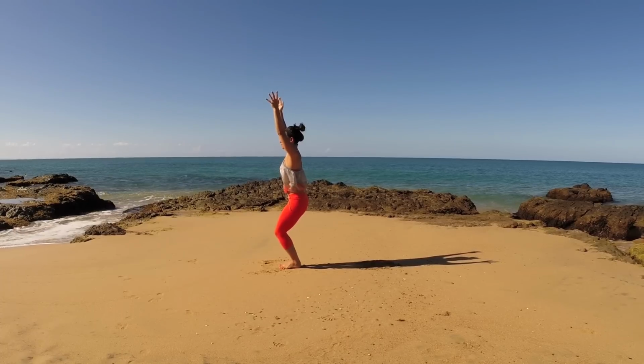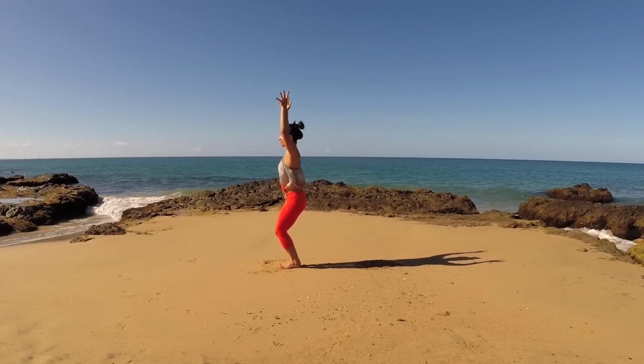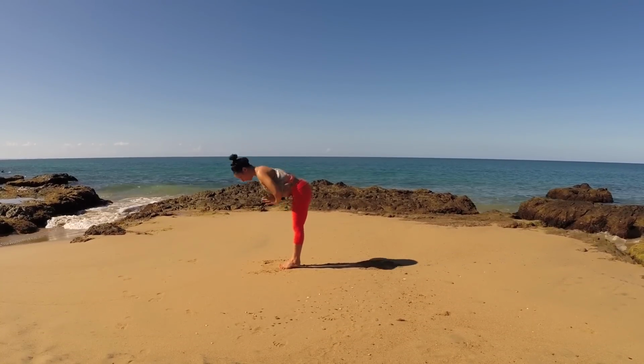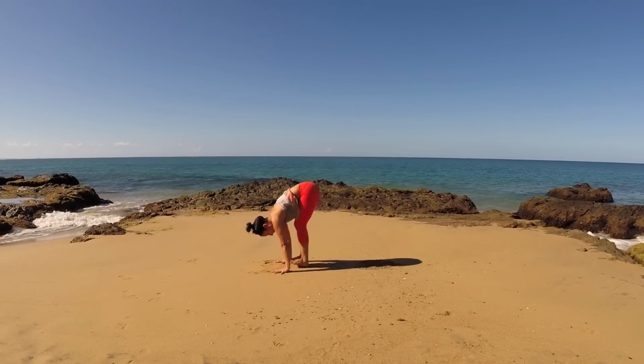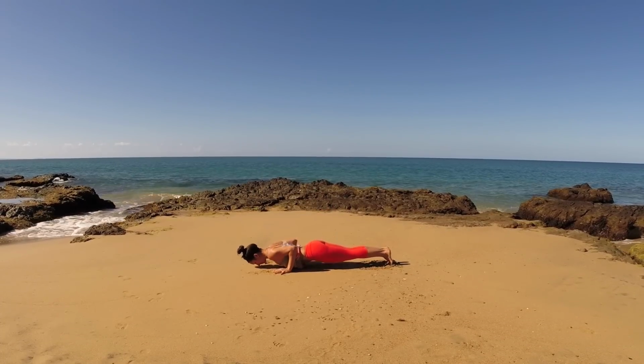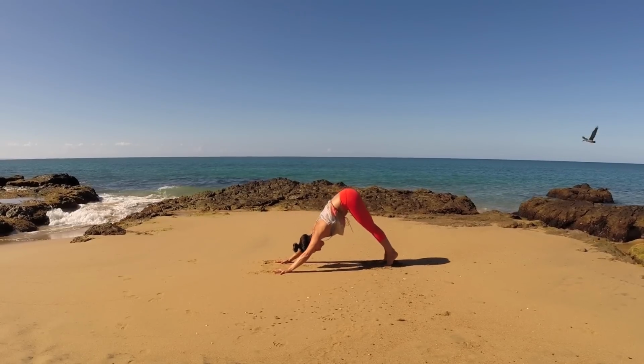3 to 5 breaths, dropping into the hips, shoulder blades melt down towards the waist. Inhale and exhale, fold, Uttanasana. Inhale, halfway lift. Exhale, step or jump, flowing back, chaturanga. Inhale, up dog. Exhale, down dog.